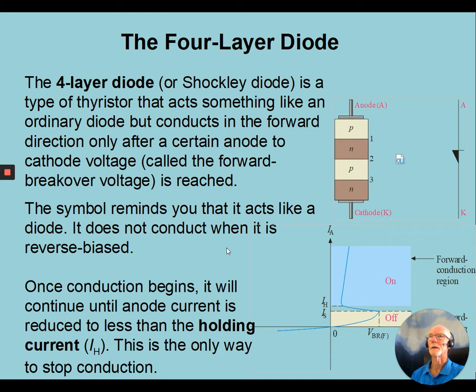The first one is the 4-layer diode, so it's just a straight diode, and instead of switching on at 0.6 or 0.7 of a volt, it can be controlled at manufacture to decide when it's actually going to switch on. The forward switch on point can be quite some voltage, and then once it switches on, it just acts like a normal diode and conducts in the forward direction. We see its symbol here, how it differs from a diode in that it's only got half its arrow, but it's still got its anode and its cathode in normal configuration.